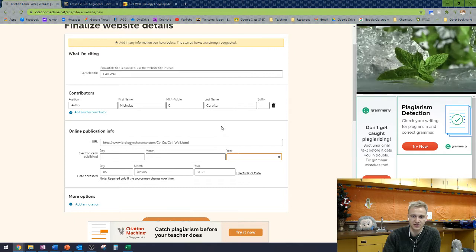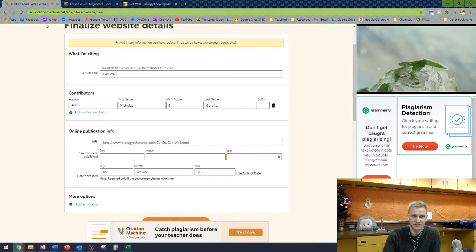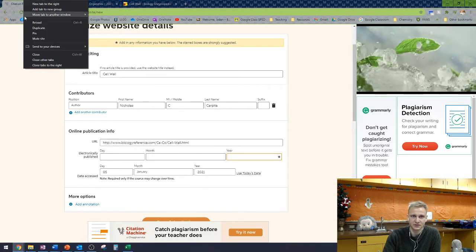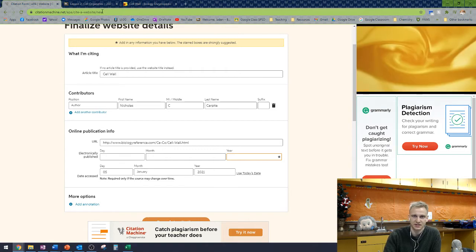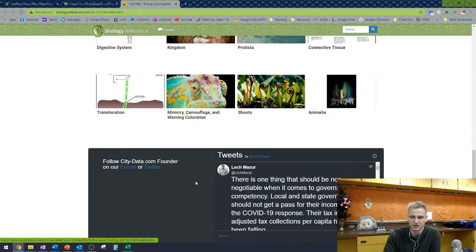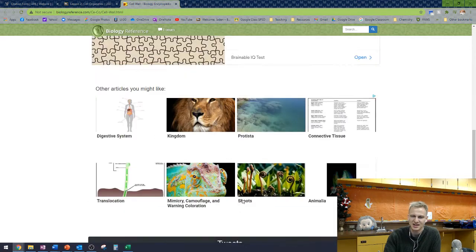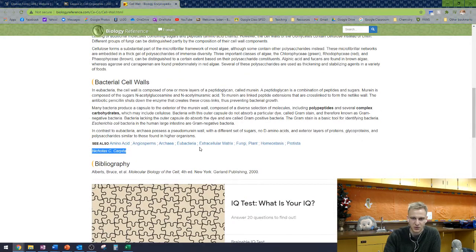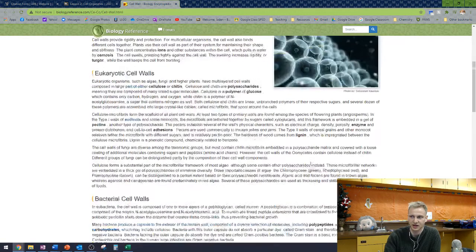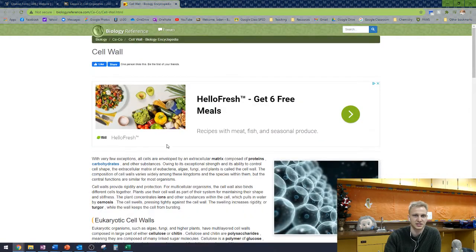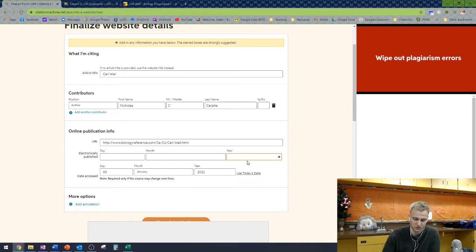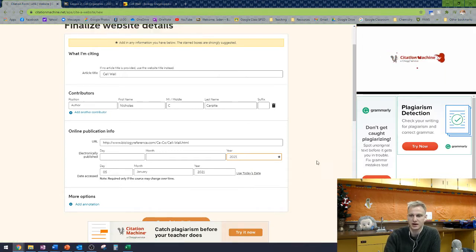And then in terms of referencing the year, I would look at the website and see what's the most recent year. Usually that happens at the bottom. We can see 2021. So this article may not have been written in 2021. You can see he referenced something else. But as far as we're concerned, the website is up to date as of 2021. And so we can put 2021 as the year that we grabbed it.